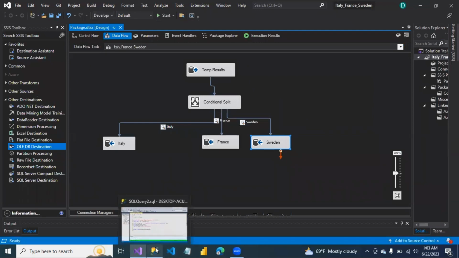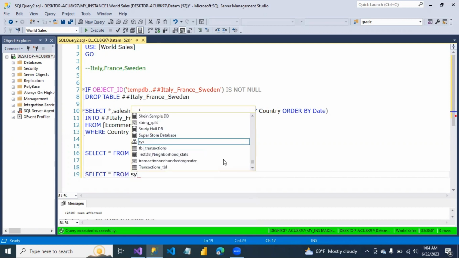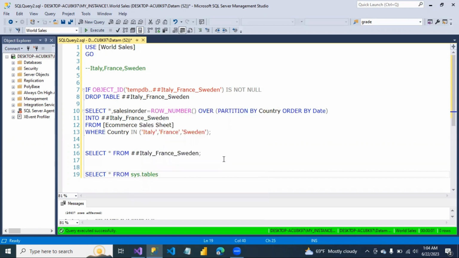So now we go back to our SQL Server page. We're gonna do a select all from sys.tables. Order by create date.